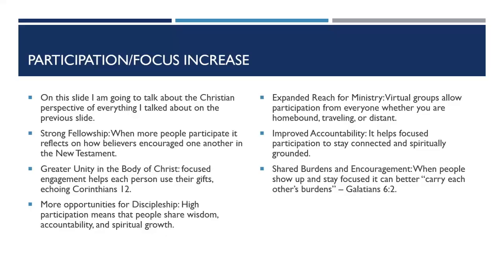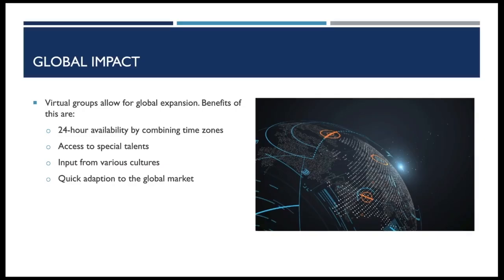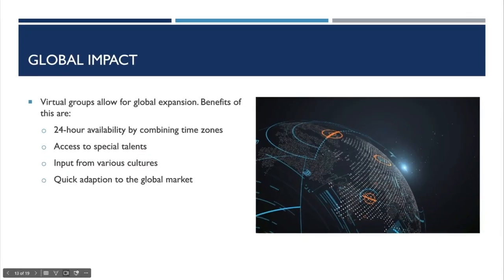Our fourth subject is expanded reach for ministry. Virtual groups allow participation from everyone, whether you are homebound, traveling, or distant. Improved accountability means it helps focus participation to stay connected and spiritually grounded. And then the last one is shared burdens and encouragement. When people show up and stay focused, they can better carry each other's burdens. Galatians 6:10.